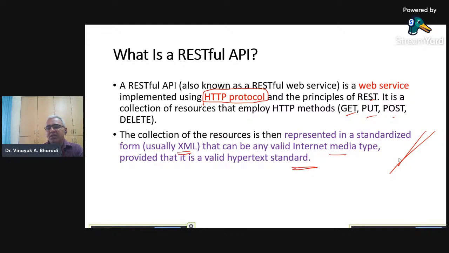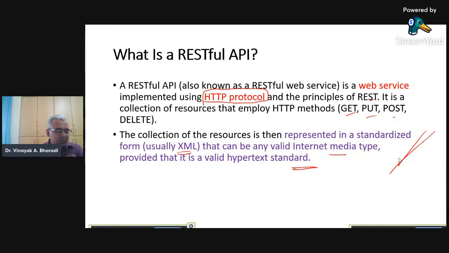XML and HTTP give you the power to run over the internet, over the TCP/IP protocol. XML gives you the ability to be consumed by various types of devices. Heterogeneous composition is allowed when you have this REST API in deployment.